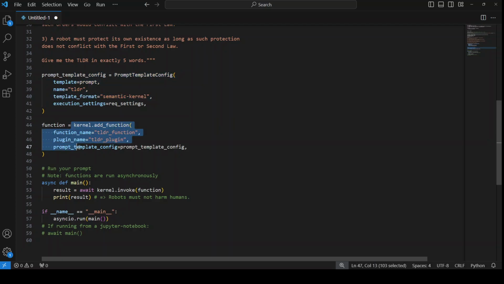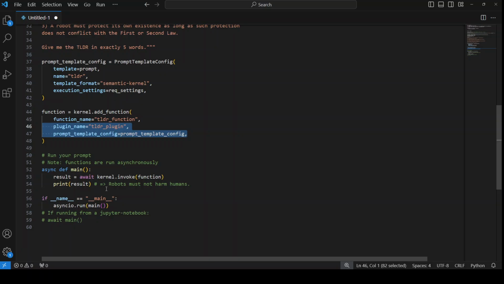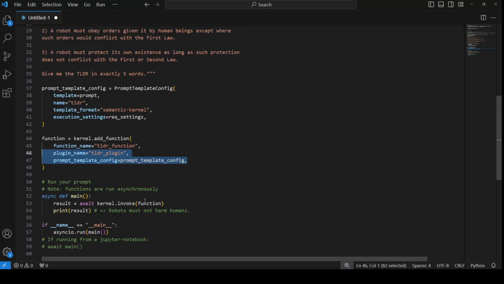We are calling our function. You can have as many functions as you like, and this is where you can make it as scalable as possible. Then run your prompt from your main function, and then it is going to return the output to you. So the secret sauce here is this add function. Just imagine you can create as many functions as you like. Just imagine you have a legacy Python application running. You just pick up the Semantic Kernel code, inject it into that code, and then maybe from different legacy functions you feed the data to Semantic Kernel, and then your application just suddenly becomes AI powered, AI enabled. That is the magic of it.